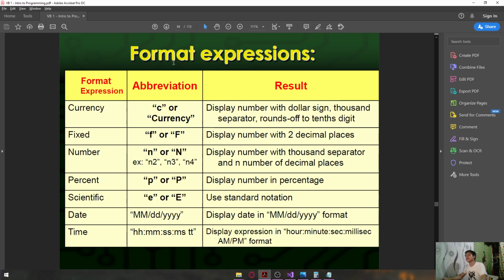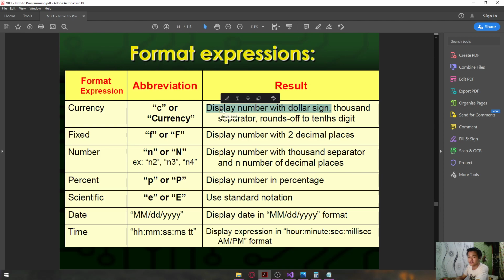Okay, so we now have the list of format expressions: currency, fixed, number, percent, scientific, date, and time. For currency, you can use the abbreviation C or the complete word currency. This will display a number with a dollar sign.